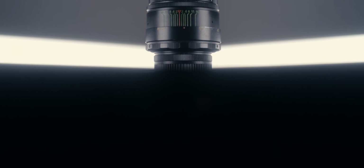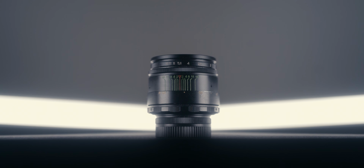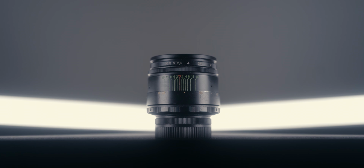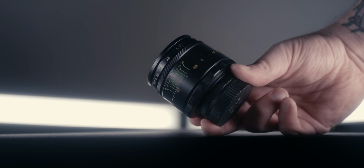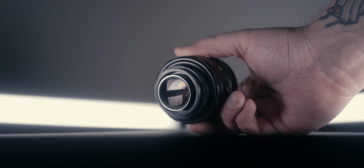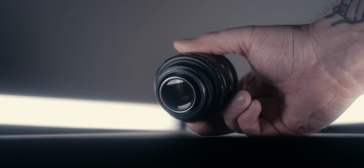Now, this is where we can kind of deviate a little bit, because you can talk about the base Helios 442 lens, or we can talk about the cine modded version that Iron Glass does offer. And so that said, I am going to focus primarily on the cine modded version, but know that when you're getting the base lens, you are getting a small tank of a lens. You do get a decently long focus throw. You get the option to have a clicked and declicked aperture, and it is just a solid metal lens. It is using an M42 mount, and so you will need an M42 to whatever mount your camera is using.